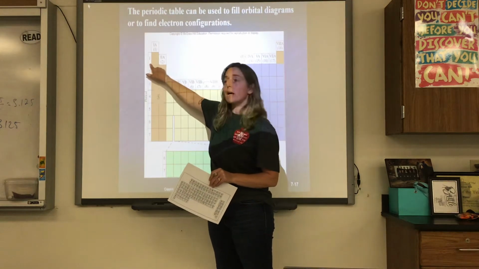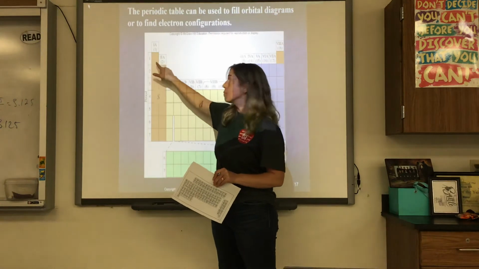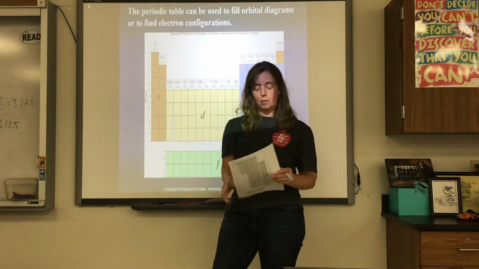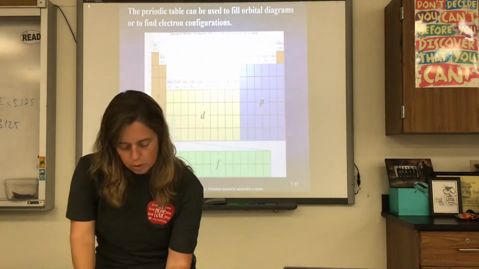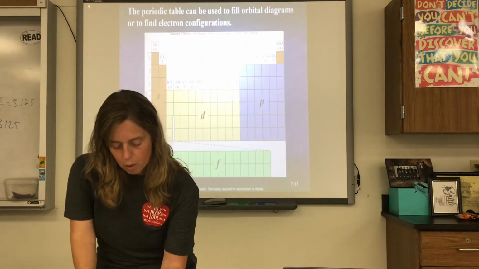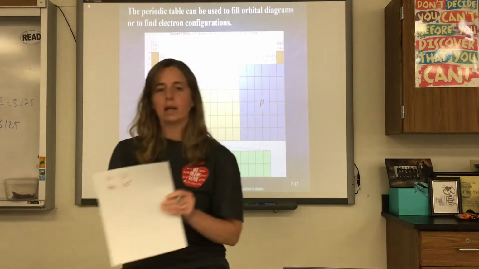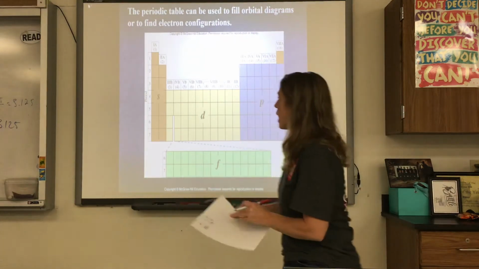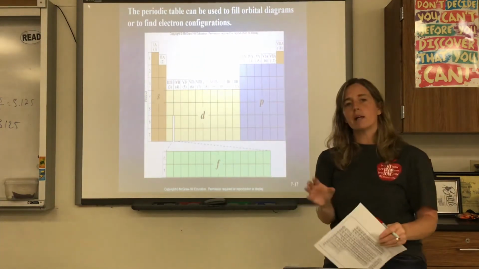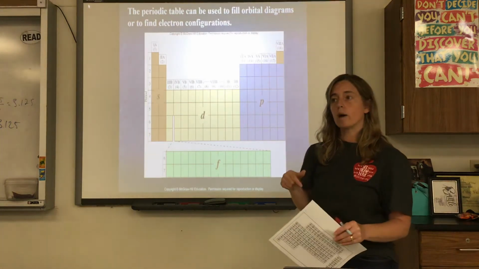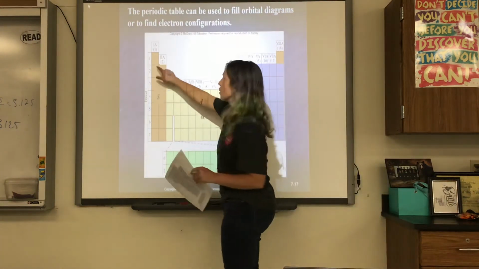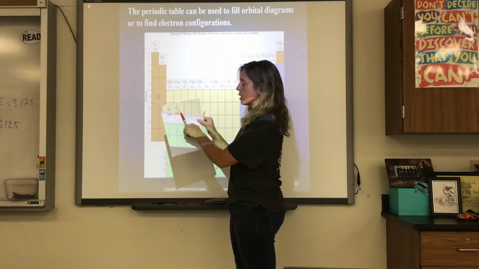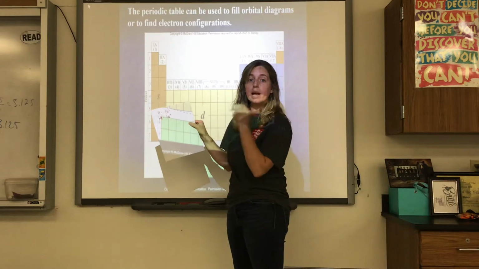Helium, once again, is going to be on row 1. It's the same color, so it's going to be the S sublevel, but now it's in the second column of the S sublevel. Let me write that down and show you. For helium: row 1, S sublevel, second column. So it's going to look like this, okay? Now I've just done all of the elements on row 1. If I look at row 1, I've got 2 elements right here, and my exponent here is a 2. That's telling me that I had 2 elements.